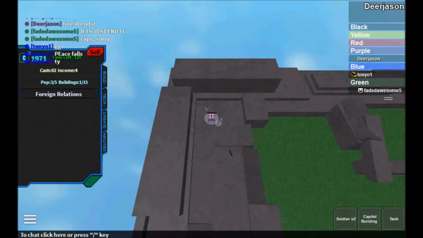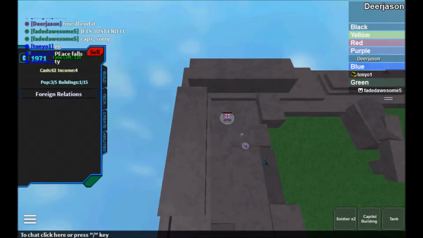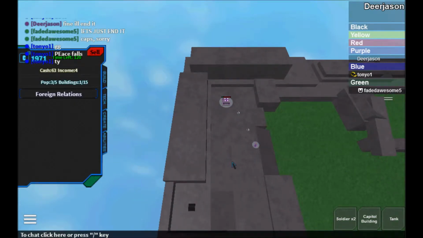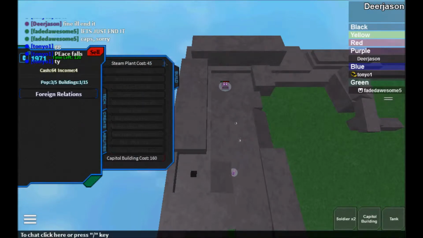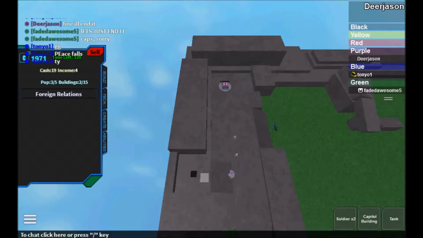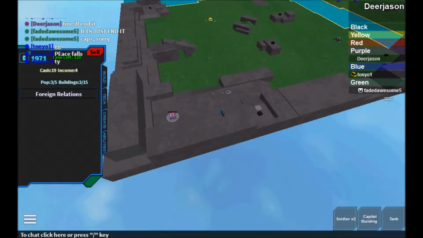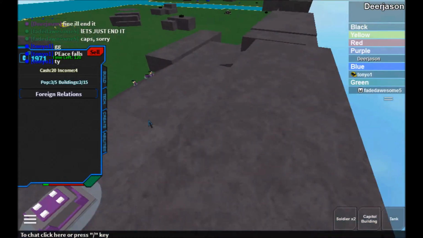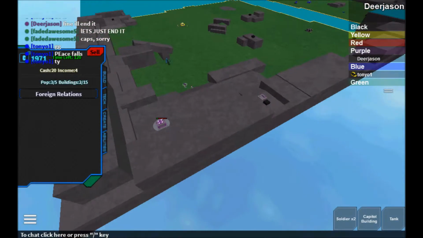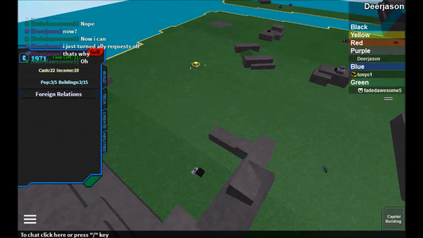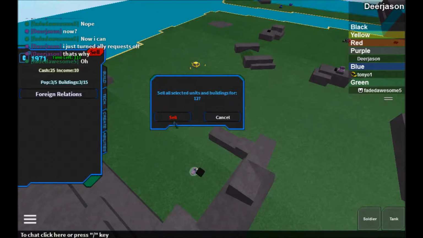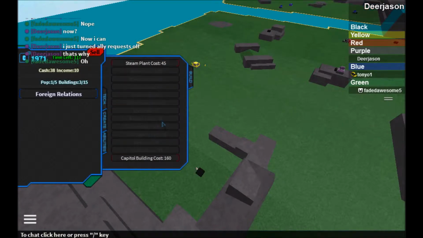The first thing you always do in every Control RTS game is make a steam plant. For more advanced players, sometimes you only make one steam plant and then rush someone else. But from a beginner standpoint, it's always best to make a couple steam plants to get your income rolling. They increase your cash by +3 per minute. Pretty good, right? Yeah, you need cash.